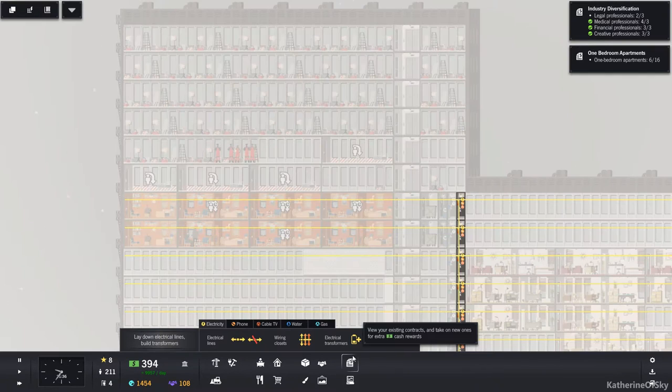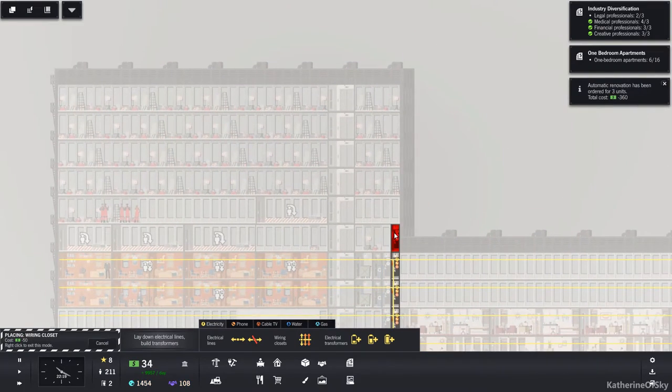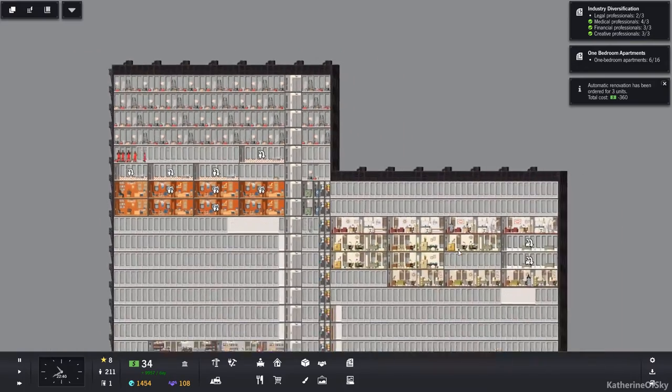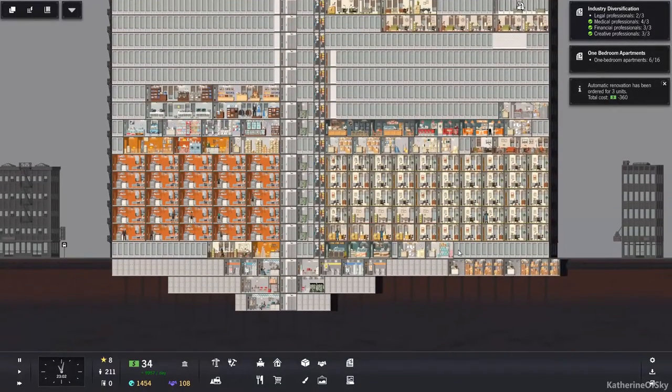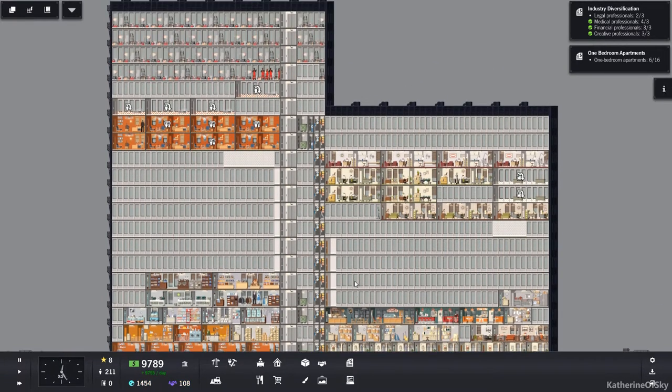Alright, so how are we on these floors for... Yeah, we don't have anything on these floors. Nope. Yep. No money at all. Come on. Bring me money. I need money. I need money. Oh, and then we're gonna lose money because... Yeah, all these guys moved out. That's unfortunate.